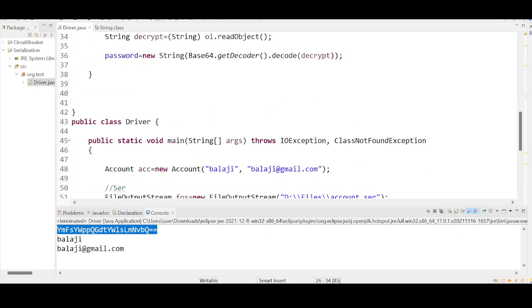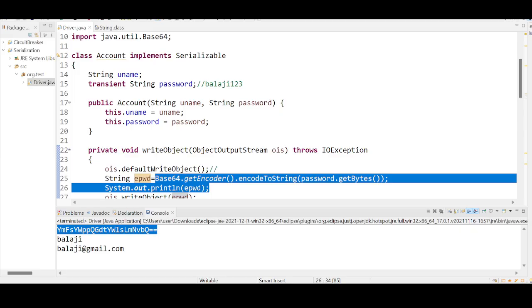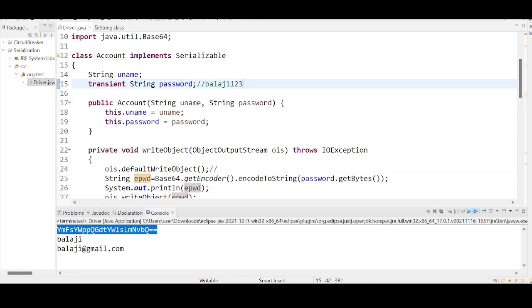A quick recap of what I have done. Today we are trying to understand customized serialization. For variables with the transient keyword, instead of transferring the data directly, you encrypt the data.